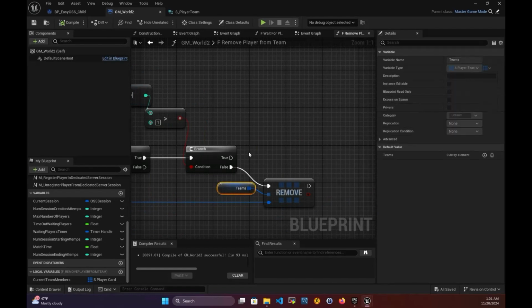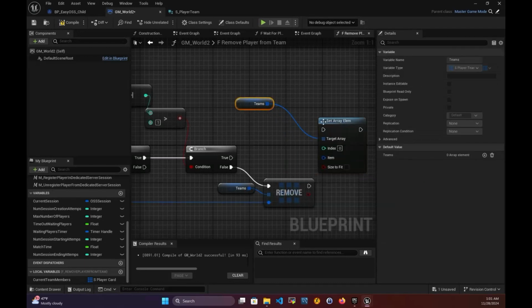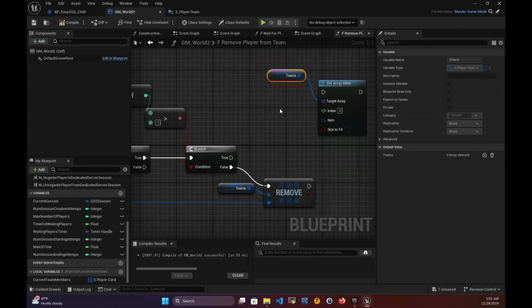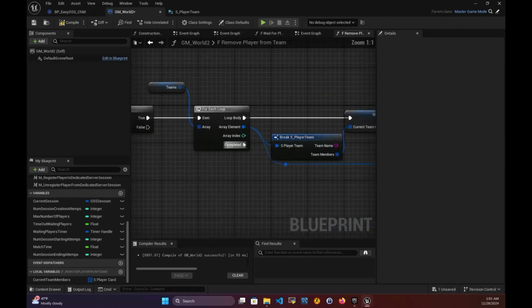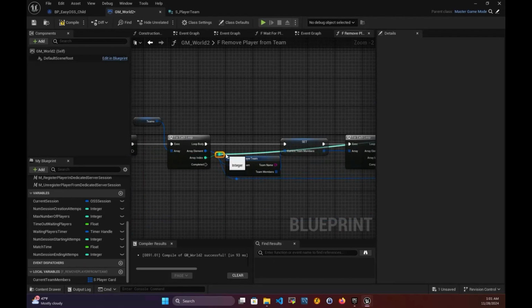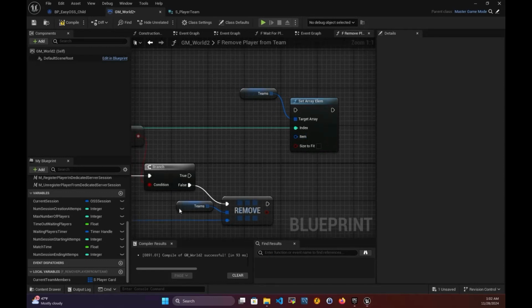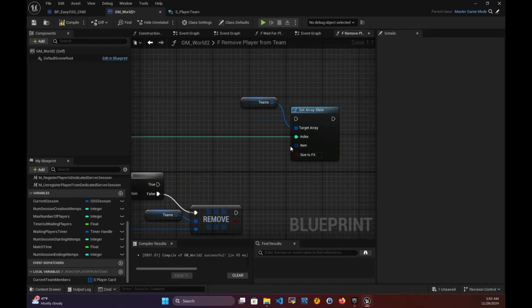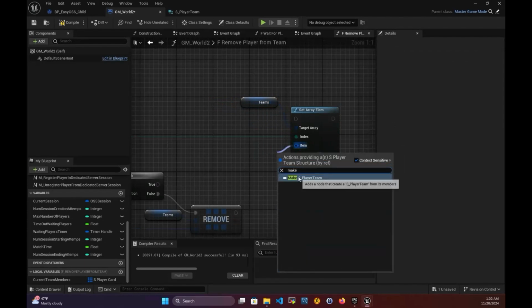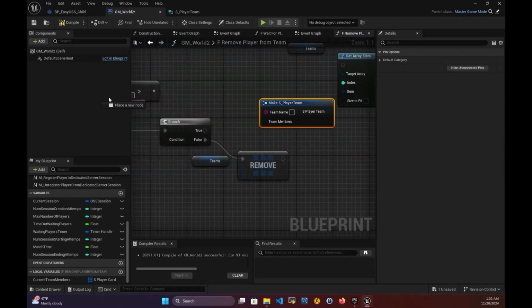Otherwise, we update the list of members of this team. We are not changing the team name, we are just going to modify the list of members.